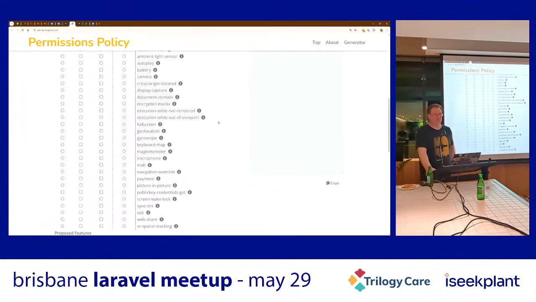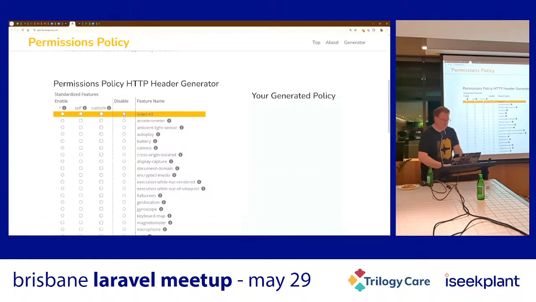I haven't seen it used much in the wild, and it also does have some side effects. Like if you're using browser extensions that do screen recording, it'll get blocked by this as well. So if you do client work or help support things, using browser extensions that record what you're doing on the page or share it, then some of these are likely to break that. So you need to be careful enabling it. But if you just want to enable everything, you can just do that.